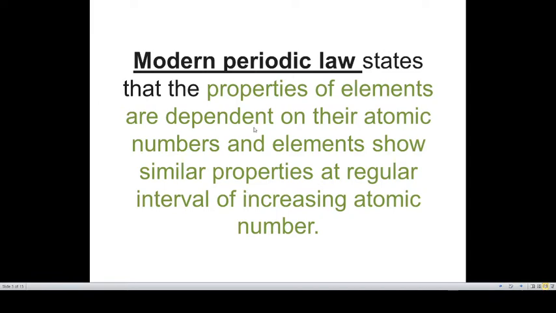This law means that if I take any element, that element will show similar properties at regular intervals when I increase its atomic number. So this law states that the properties of elements are totally dependent on their atomic number. As my atomic number increases, the properties of the elements also change.